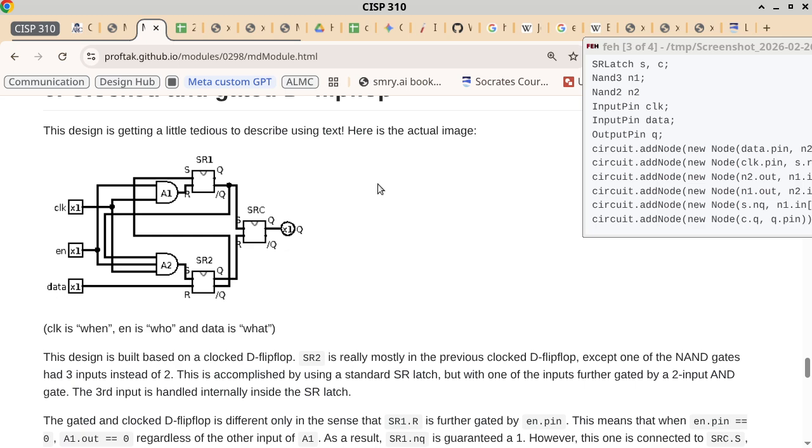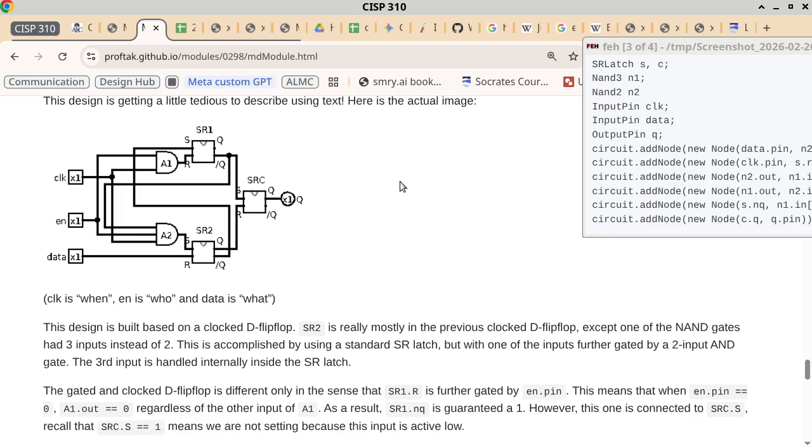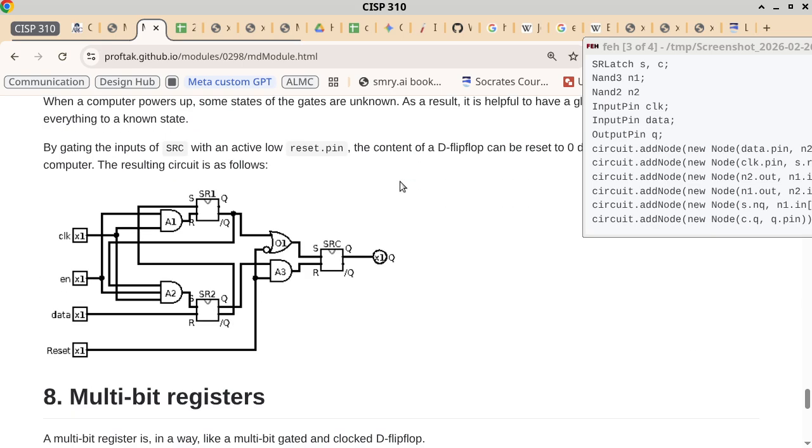So enable is basically, is the conductor staring at me? The clock is the baton of the conductor. One controls the timing, the other one says, are you addressing me? So you need both in order to update. You need to say, okay, the conductor is looking at me and the baton is moving, so I have to play the next note or something along that line. So with this, you would think we got everything, right? Nope. We have one more thing, one last detail.